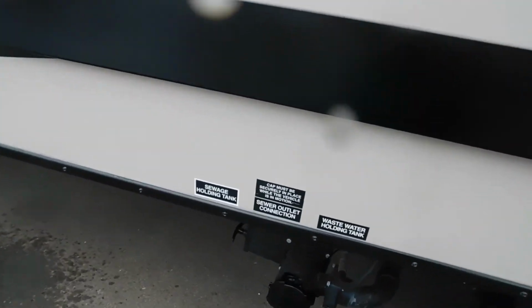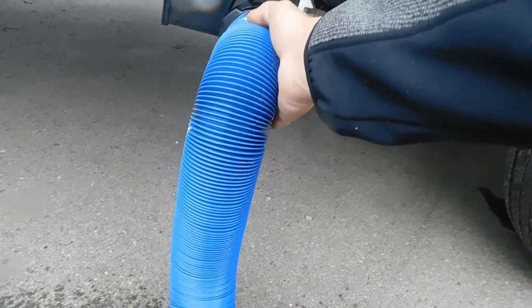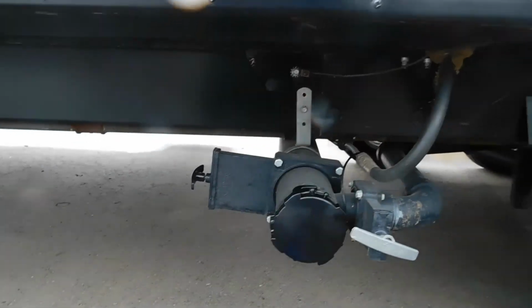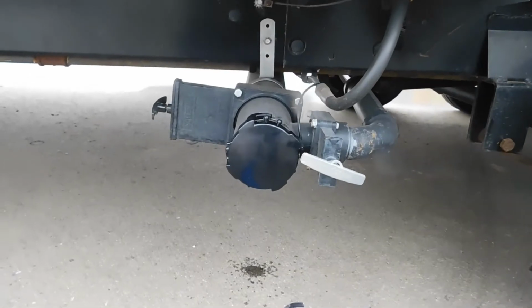Once you're up at the dump station, you're going to hook up your sewage hose. It comes in the convenience pack. We do have longer, stronger, bigger, better ones in our store. Don't forget you do have a 10% off coupon to use. Hook up your sewage hose, pull your black tank. Now after you pulled your black sewage holding tank for a while, it sounds like it's no longer draining.